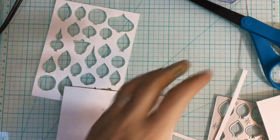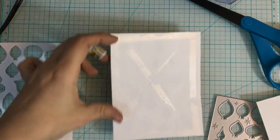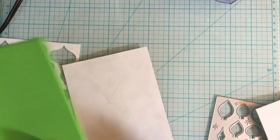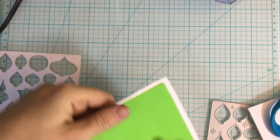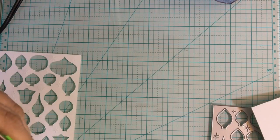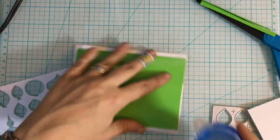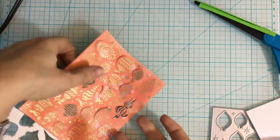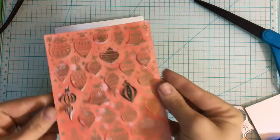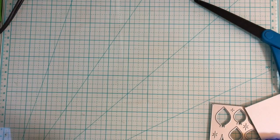So I'm going to adhere this now to a piece of craft foam. Or actually, adhere some craft foam to this. And since it's a little smaller than my standard piece, I'm going to trim it down a little bit because this die is a little bit different sized than my panels I usually cut, so they're not the right size. And then I'm going to add some adhesive to the back of this because I'm not putting a sentiment on the front of this card. And like the first one, the die is a weird size, so it doesn't really fit on a standard A6 card form.